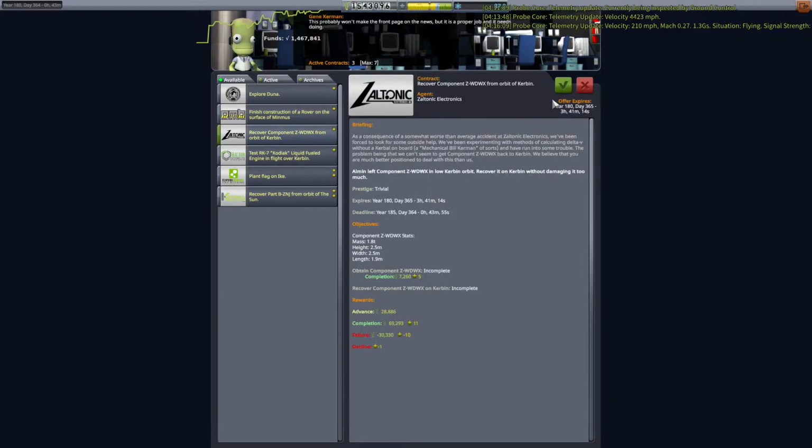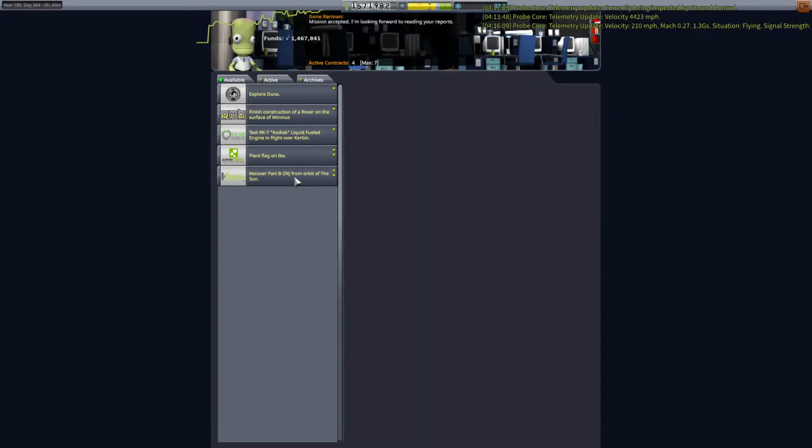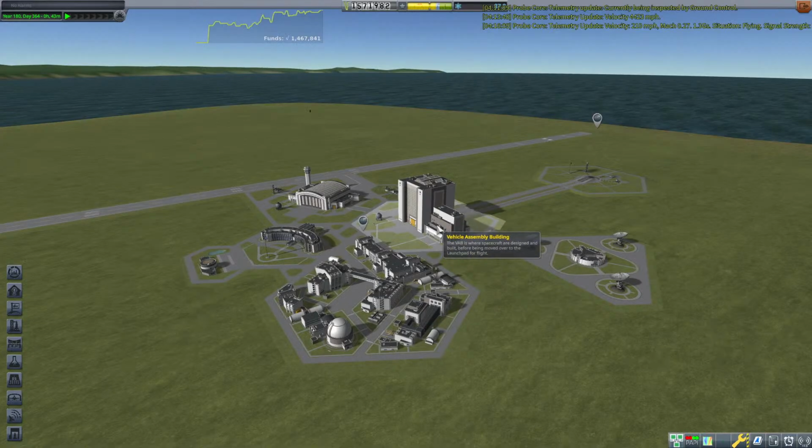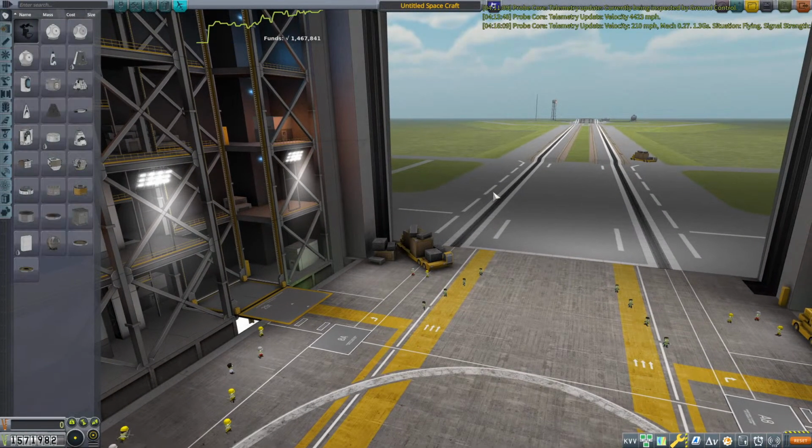Recover the component from orbit of Kerbin. All right, okay. Let's go here, and then we'll see what we can do. And then we'll do some exploring with an aeroplane later, I believe. That's what I'd like to do, some aeroplane exploring.